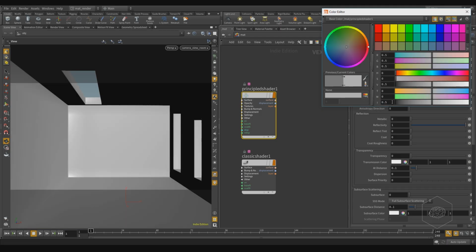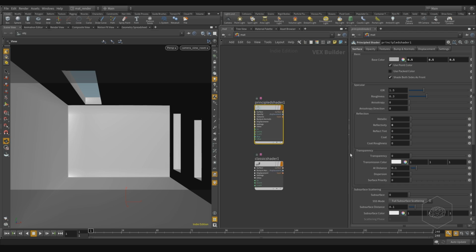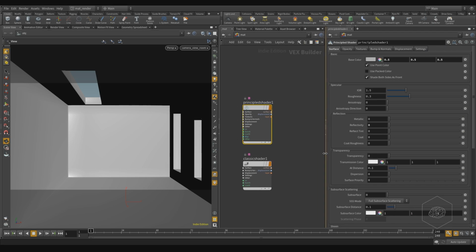We can change the color to 0.5. It's the middle, not pure white, it's gray, and this is okay. Also, I want to change the reflectivity to 0. If you want, you can create a material very near to a Lambert material.